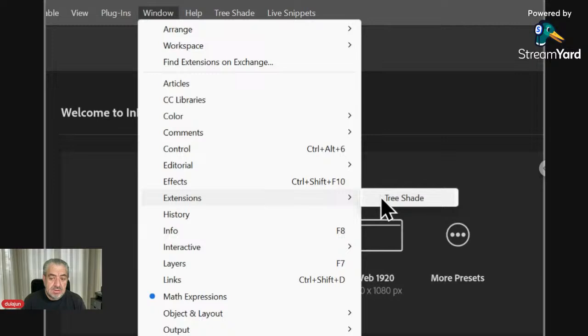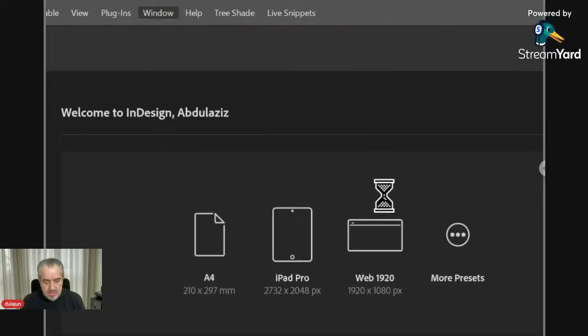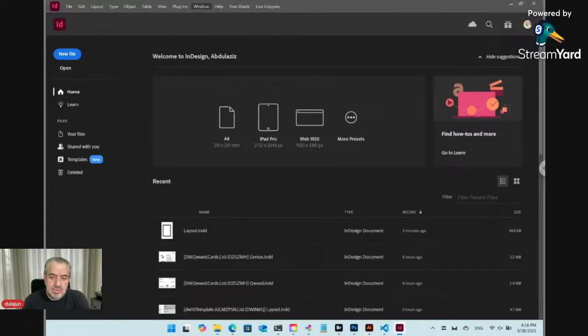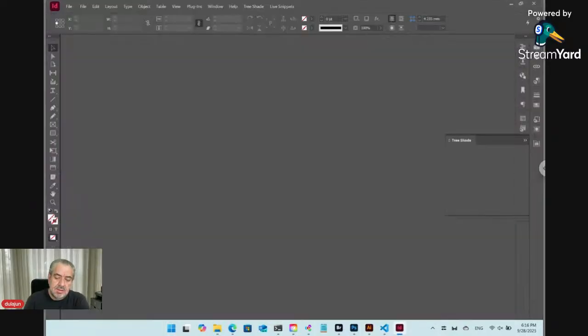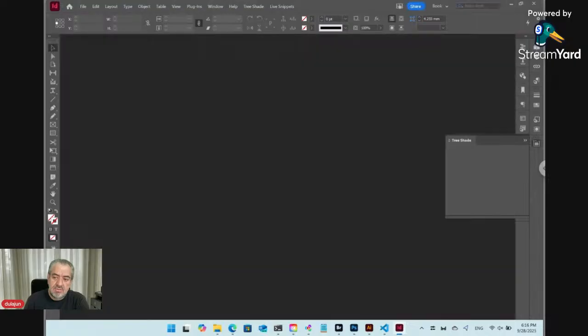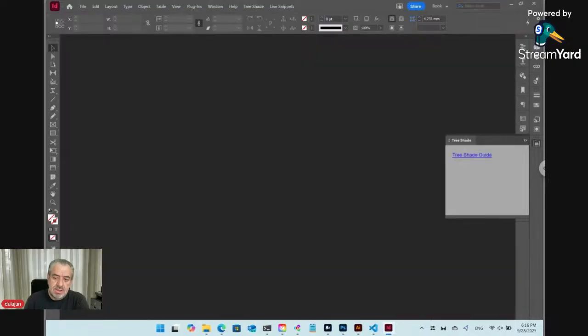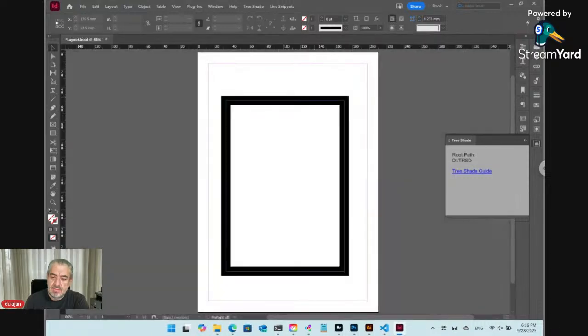It's an advantage because you can start TreeShade just if you want the extension to run. If you don't want the extension, don't select it from here, to be in safe mode. Okay, now I executed TreeShade. It's active now. So the InDesign document will be opened to be exported.